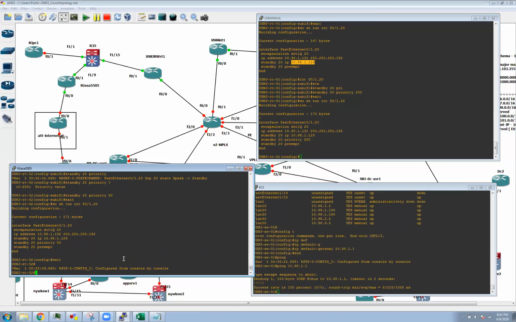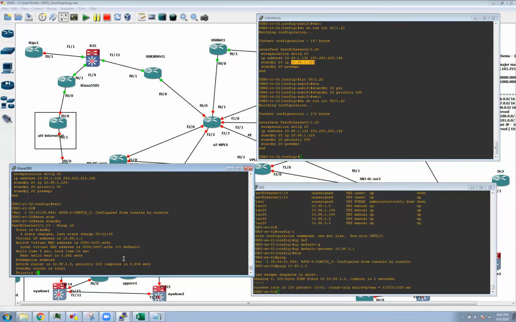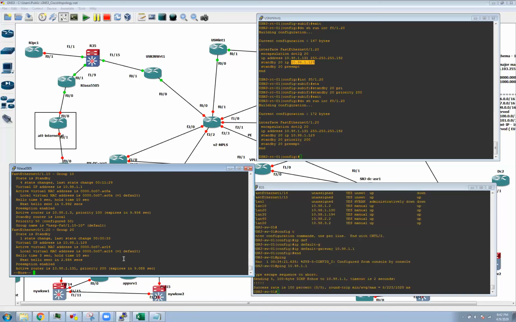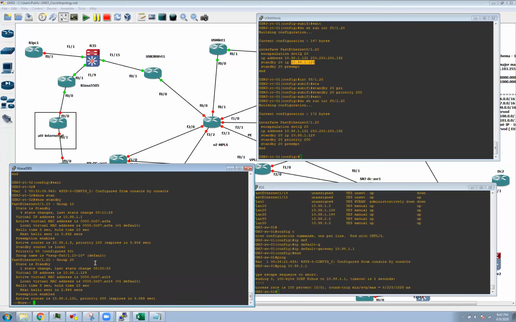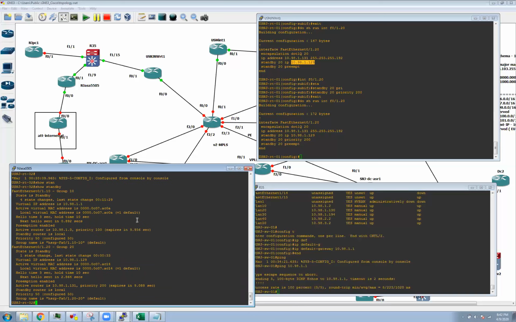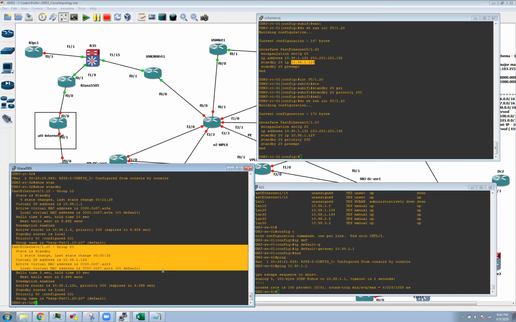Then you show standby. Look at the group 20. So tell me which one is the active router. Hit enter again. Which one is the active router from router 2? Let's see. Where is the standby IP?